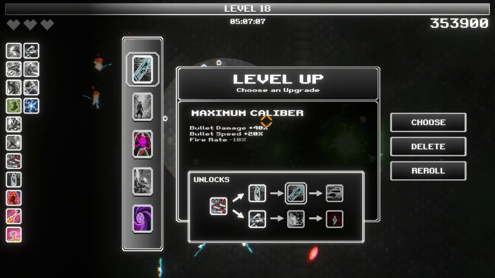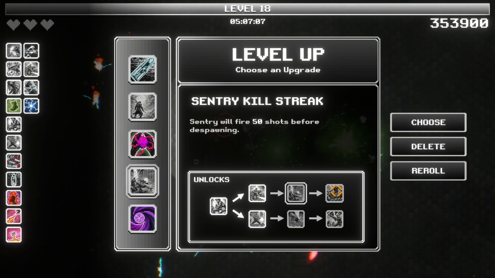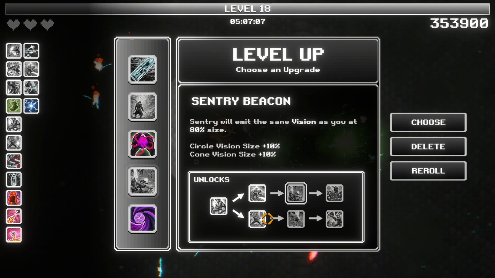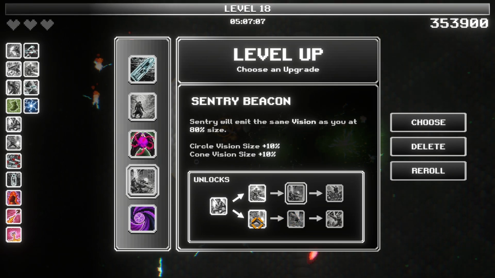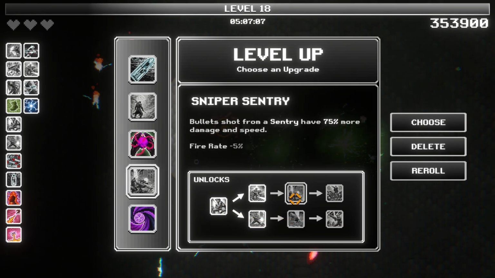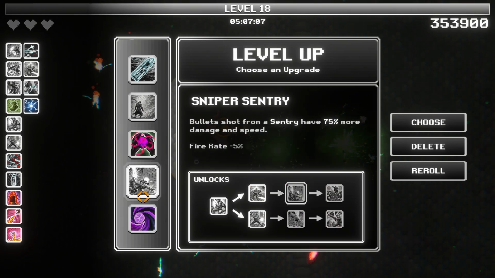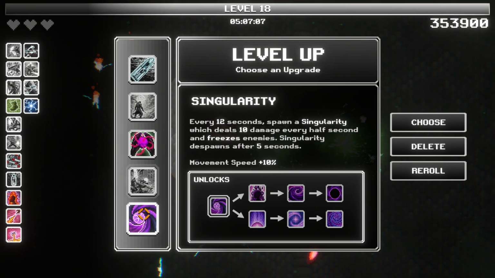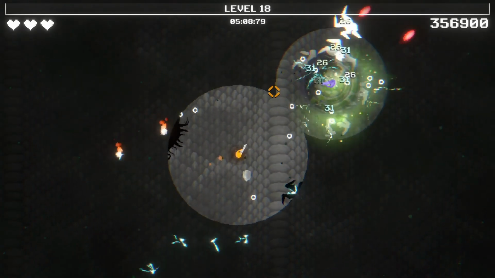All right, there's got to be an upgrade that gets our sentry lower. Bullets shot from a sentry have 75% more damage and speed. What's down here? 50 shots before despawning. Spawn a sentry every 4 seconds. That's the kind of thing we're looking for. We want to go down here. But this is not bad either. Let's go... Yeah, let's keep going on the sentry. Sniper sentry.